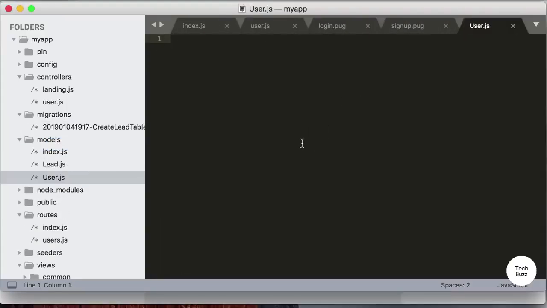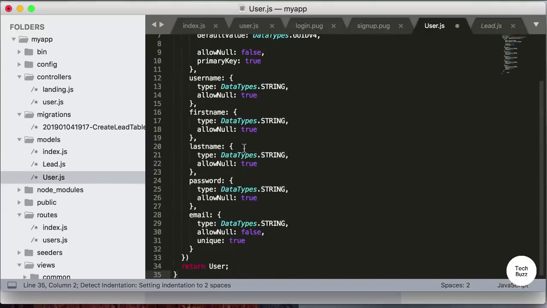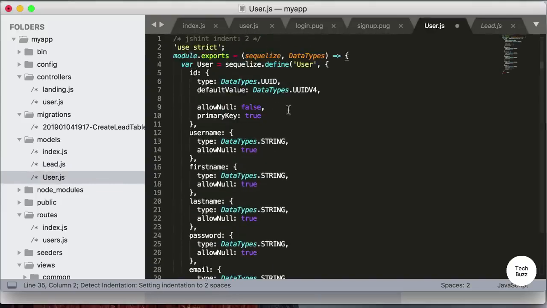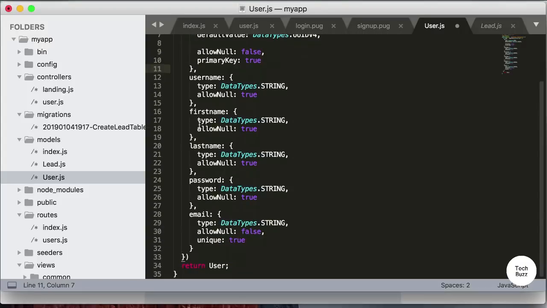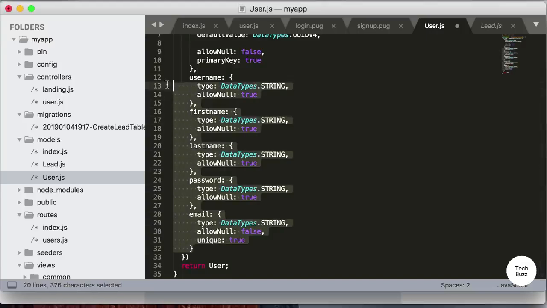Since we covered one model definition in detail for lead.js before, I'm going to paste code that I prepared earlier for the user model definition, and let's go over it quickly. So we're defining a new user model, we're defining an ID, and then we have several fields of type string. We have a username, first name, last name, password, and email.